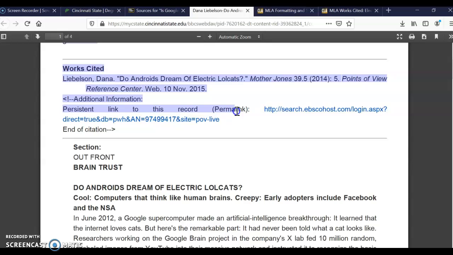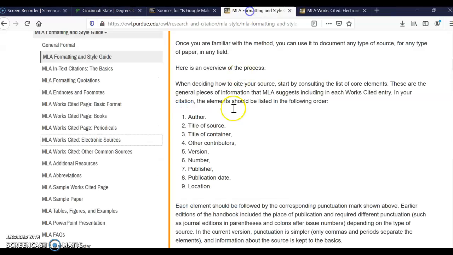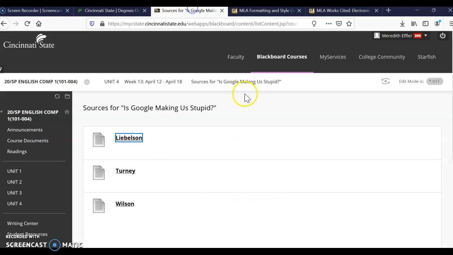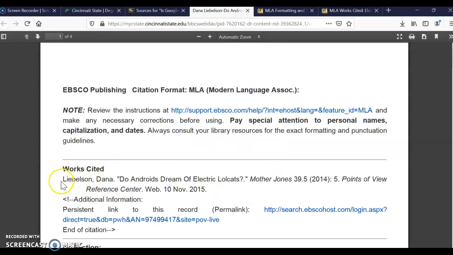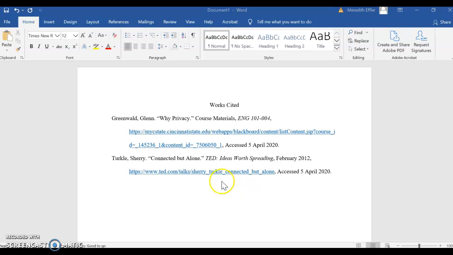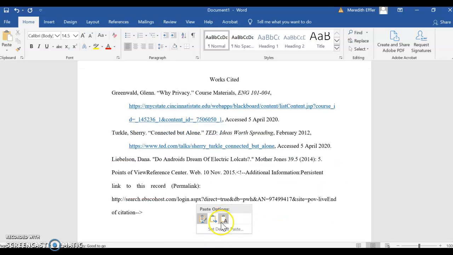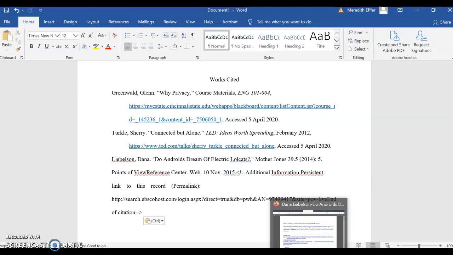All right, so this already gave us a citation, so let's see if, oh no, I clicked the hyperlink. All right, so let's see if we can copy and paste some of this. My copy and paste doesn't work so great when I'm using this recording studio. So here we go. All right, so I go back to my works cited page. I'm going to copy this in. I'm going to make sure that it's in the font that I have it. All right, so then I can compare this information with my list.